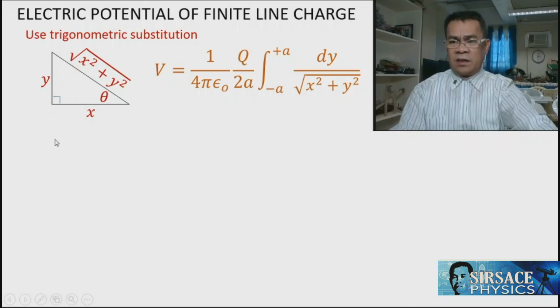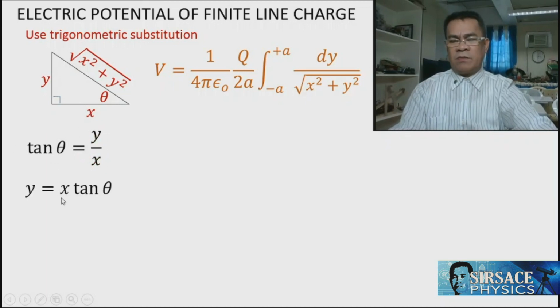Now, if we take the tangent of this, if I divide x over y over x, what is the meaning? Y is the opposite of theta and x is the adjacent. So dividing opposite over adjacent is tangent. Therefore, the tangent of theta is x over y. Take the diagonal product, because we want the y value. We will replace y here. So we can now substitute y with x tan theta.